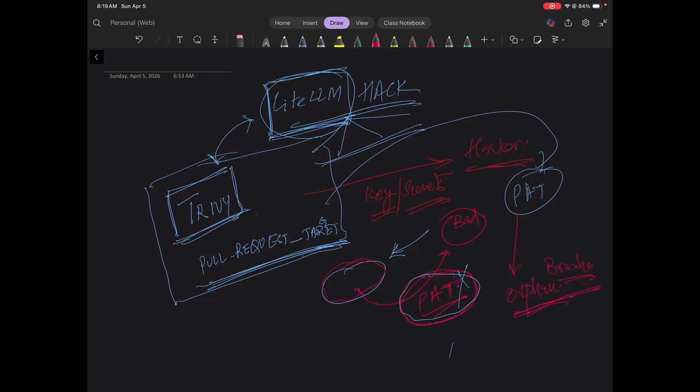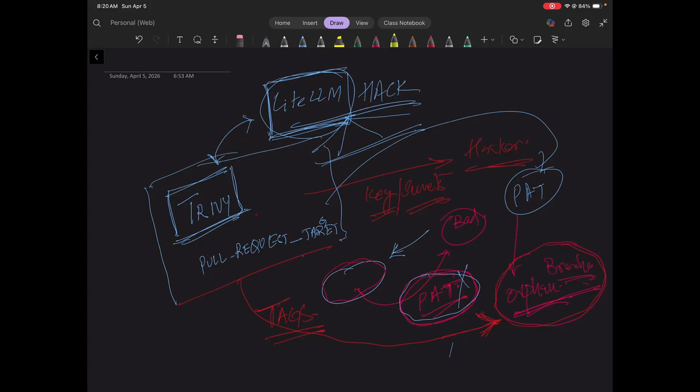The next thing they did after writing this orphan branch, they poisoned the Trivy tagging mechanism. So they changed the tags in GitHub and pointed them to their bad code, which is sitting in an orphan branch. Now, tags are nothing but pointers to a code, which code needs to be pulled when this tag is called.